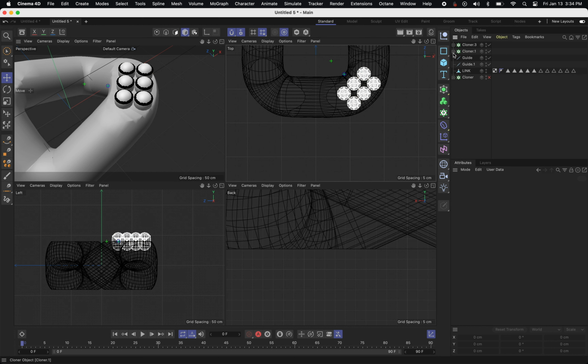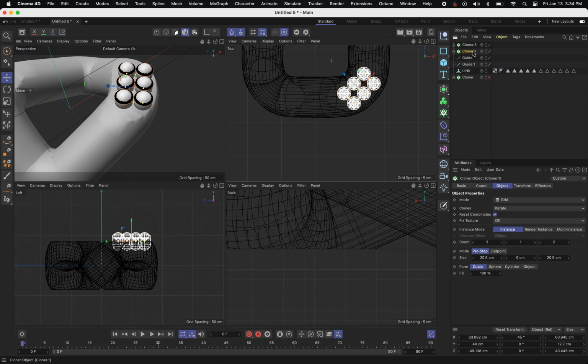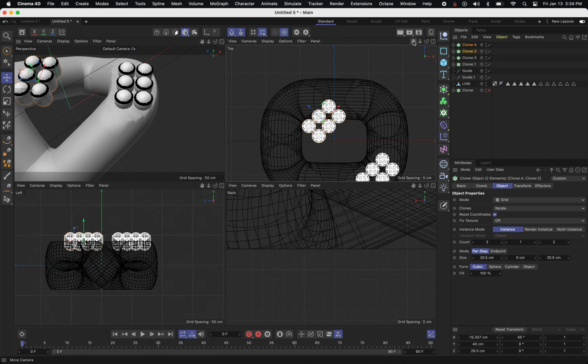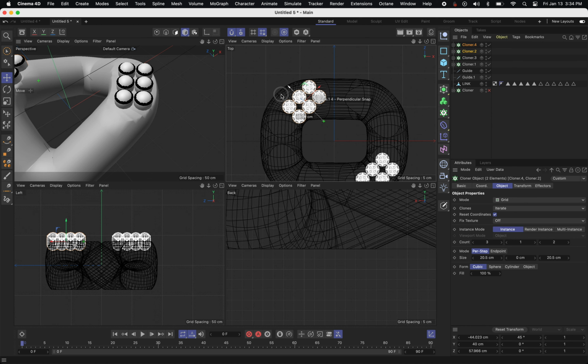We're gonna duplicate that and throw it on the opposite corner of our link. Make sure it's placed in the right location. Again, we don't want any of the diamonds to fall out.